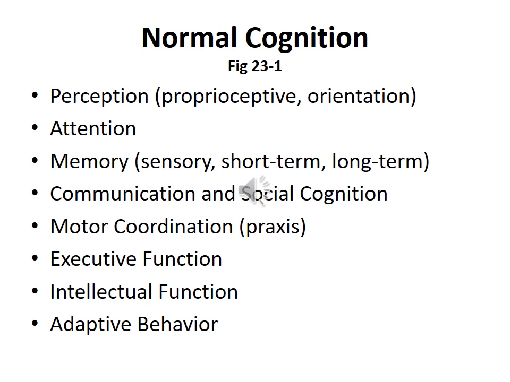And adaptive behavior is, are they adapting to their environment? If they're sick, are they responding appropriately? Are they trying to get better? Or do they just not care? Can they adapt to the stressors, the things that are in their life right now? Adaptive behavior is a big part of that patient being able to take care of themselves and to move forward in the plan of care.